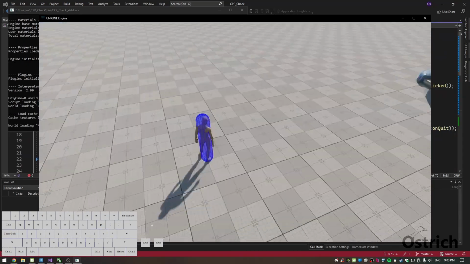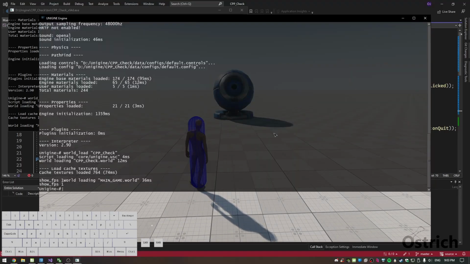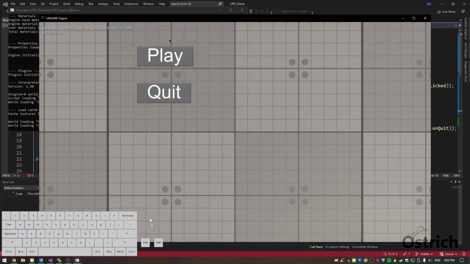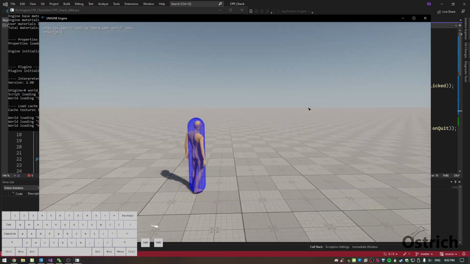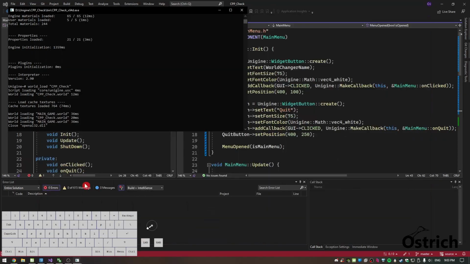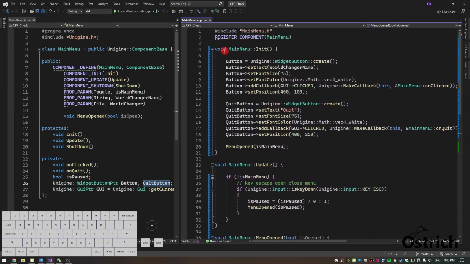Now we're inside our main game. We play and everything. Now let's just press escape. Oops, escape, and now we have the main menu and the quit. So if we press main menu, we go back into the main menu, and if we press play, we go back into play, and then we get this. And if I press quit game, as you can see, no problems.